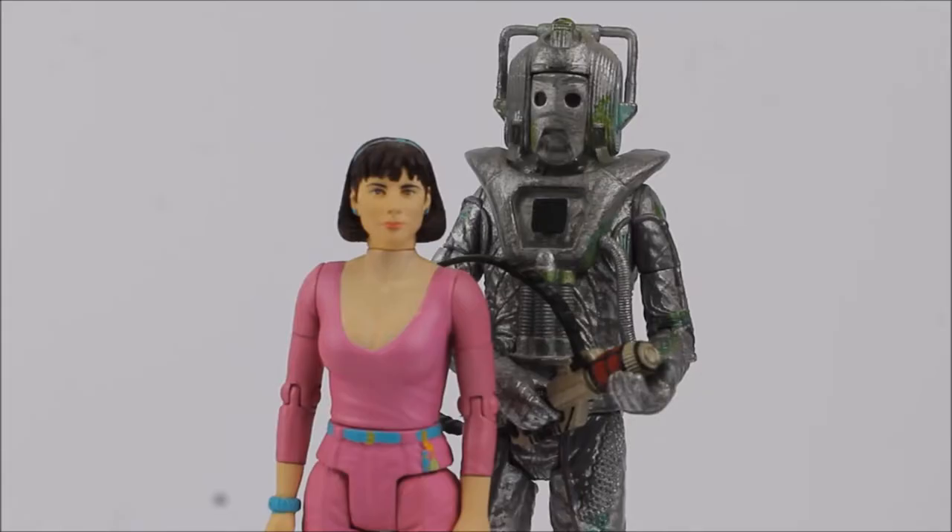You may recall when I looked at the Attack of the Cybermen Stealth Cybermen alongside the Sixth Doctor, I said it may have been better to have a set focused entirely around Attack of the Cybermen — maybe a four-figure set as opposed to only two. Naturally I would imagine these are the two figures I would pair with the Sixth Doctor, as the original set with the Stealth Cybermen didn't really seem very interesting and was a bit lazy. It would have been nice to see a four-pack including these figures instead of them being split over two sets. Works just as well — two further nice variants to add to the collection.